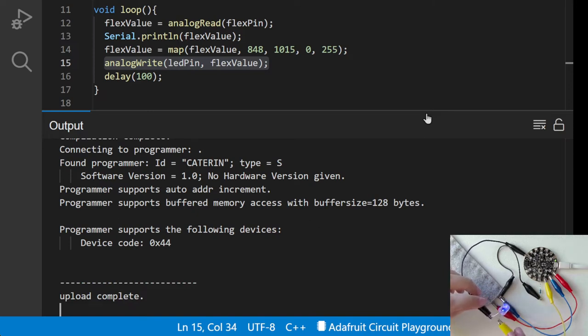You don't have to use this large LED. You can choose a smaller one, or actually one of the sewable LEDs would be great to see on your wearable. If the LED's not working, things aren't going correctly, always just check your connections here. Make sure that one of the outputs that we've sewn in goes straight to the number 10 on your board, and the other one does go to ground with that 10K resistor in place. And then also check that your power is connected and hooked up, and obviously that your board is also plugged in. And then all that should happen is as we bend and flex, this will change the brightness.